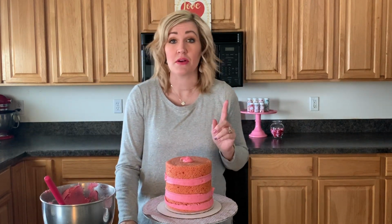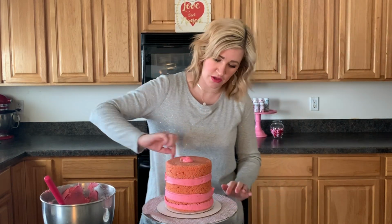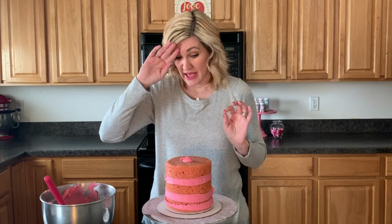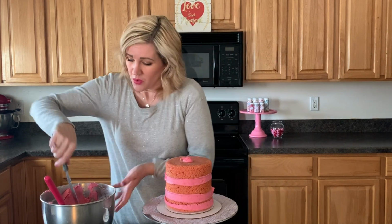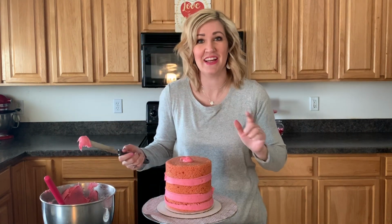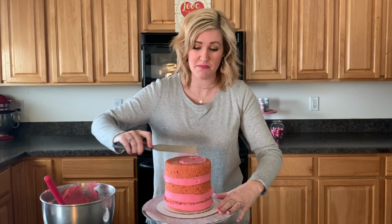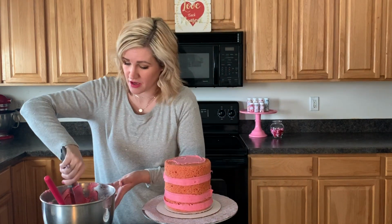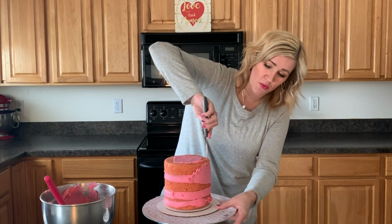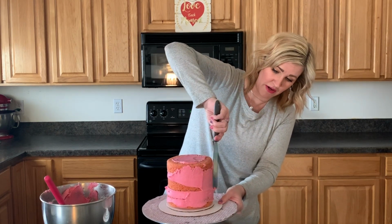The reasons that we crumb coat, you can see that I have already pushed the frosting into the cracks of where we stacked our cake so that we do not get air bubbles in our cake. So now, you get to see my awesome silver bowl today, we're just gonna add some buttercream on and cover this cake. It does not have to be perfect in any way, shape, or form. We are just adding a crumb coat onto our cake right now.